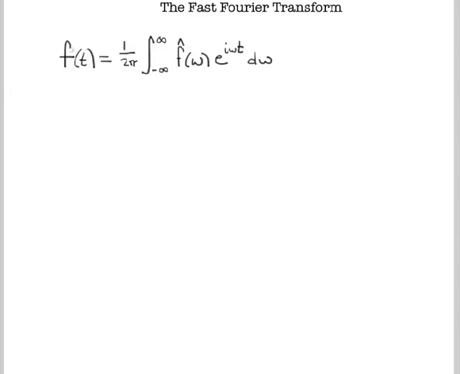We'll begin with the definition of the Fourier transform that says that any time domain function f can be decomposed into frequency domain coefficients, here f-hat, times the complex cosine plus i sine phasors.